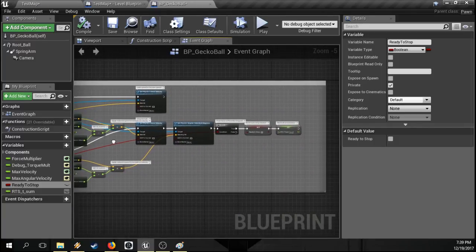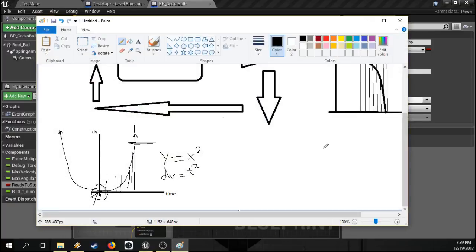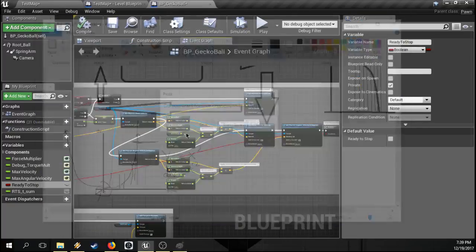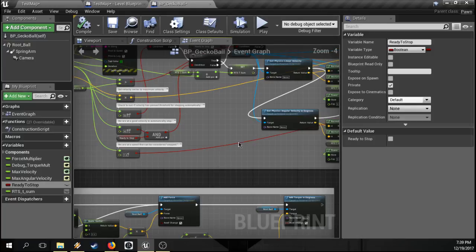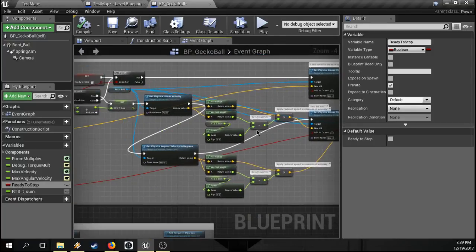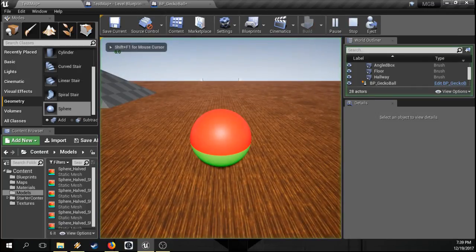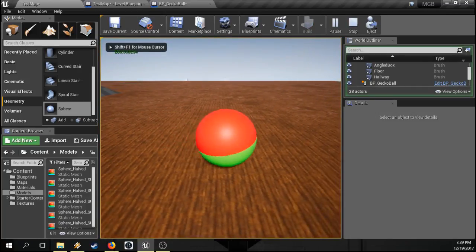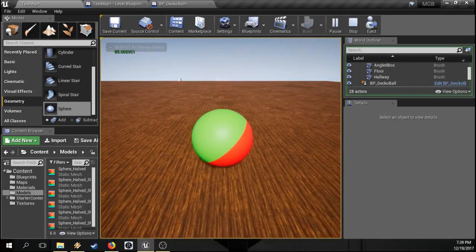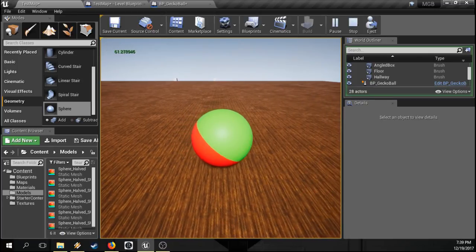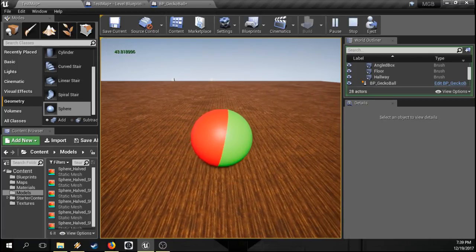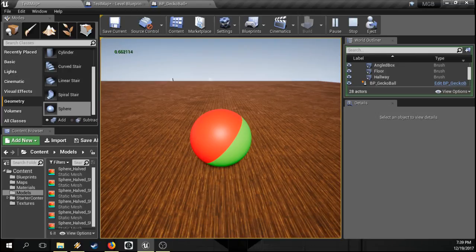Can you believe that? All that explanation, all that drawing. I don't need that anymore, but all of this jumble of nodes just so I can see my character come to a neat and soft stop at 40 centimeters per second. Like that.